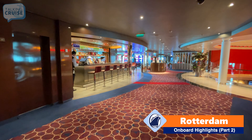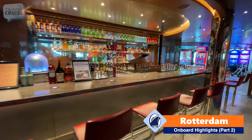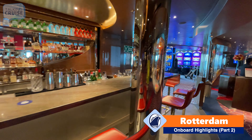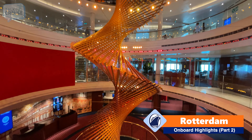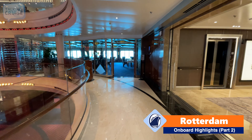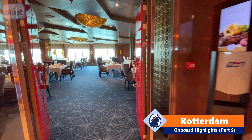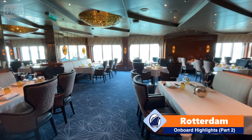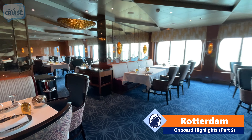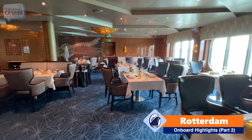To my left is the atrium bar. This is also where you board the ship, so if you need a drink as soon as you come on board, this is your spot. We're on the second level of the atrium area. On the opposite end of the atrium is the specialty restaurant Pinnacle Grill — the steakhouse on board Holland America ships. I'll be coming here in a couple of nights. It has a very nice classic steakhouse look with a bit of a contemporary spin, beautiful colors. The preparations here are excellent, the food is excellent, and I really can't wait to come back.